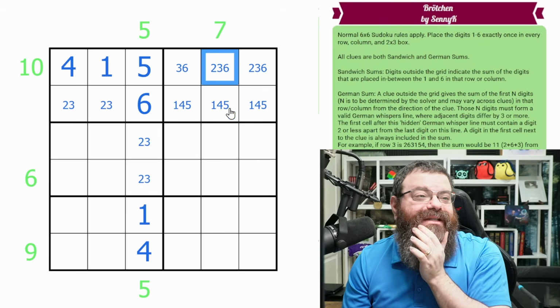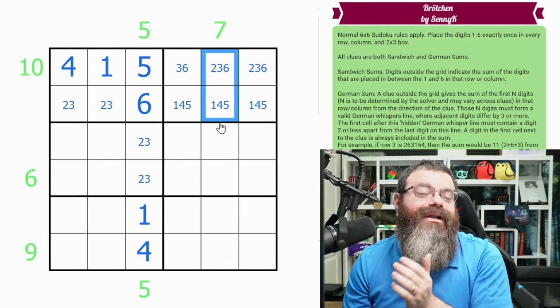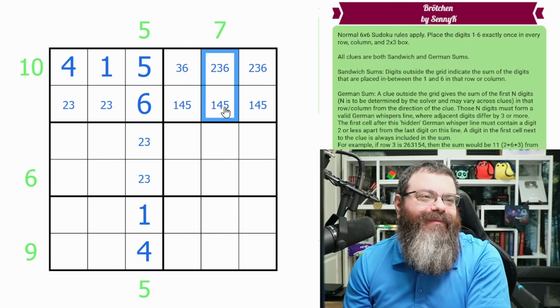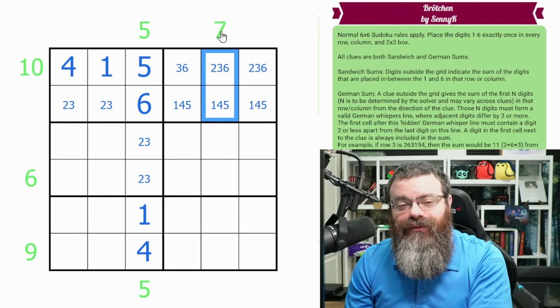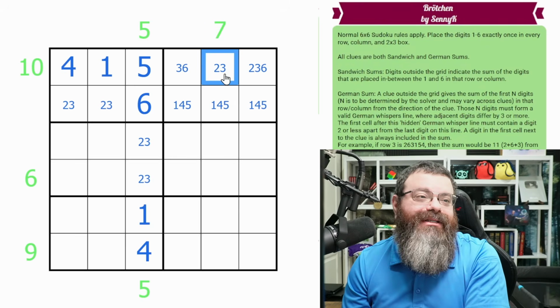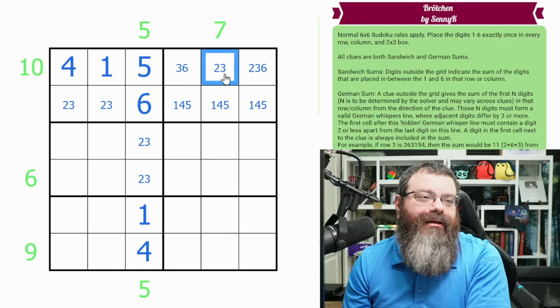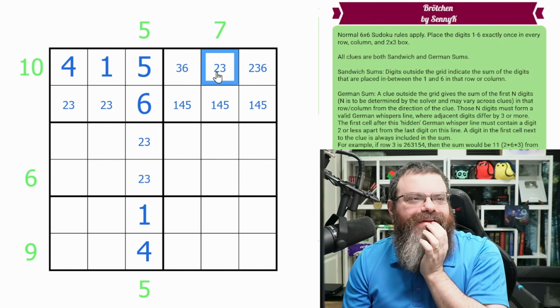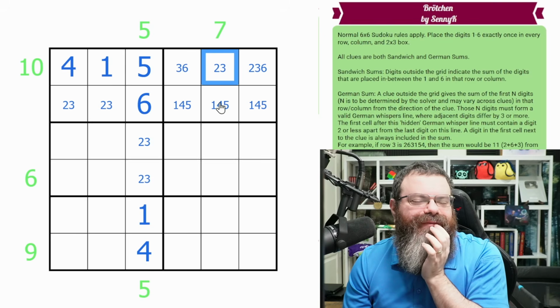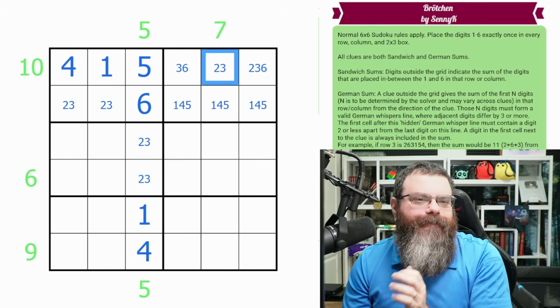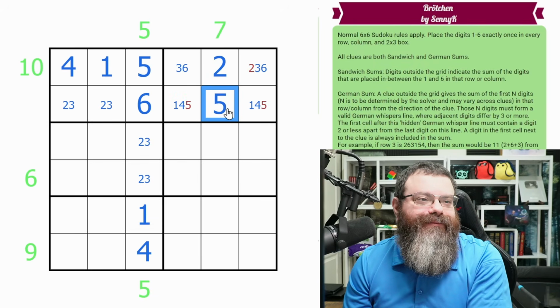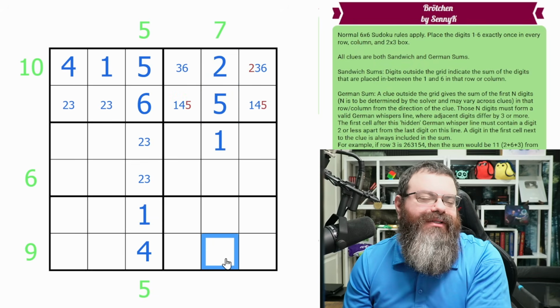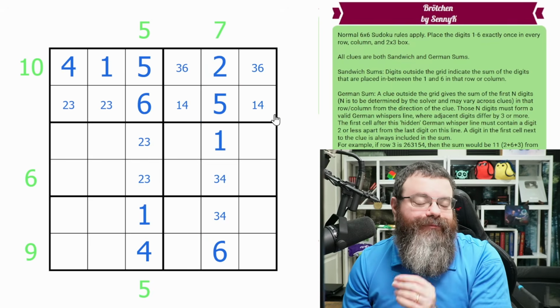So 6, 1 is tempting. But no, 6, 1 doesn't work, because then our sandwich would be a sum of 0. So this is never going to be 6. So we'd have to do 2, 5 or 3, 4, but 3, 4 is not close enough. So it's 2, 5. That's our outie. This is 1, 6, and this is 3, 4. We kind of talked about that earlier. These aren't 5, that's not 2. All right.